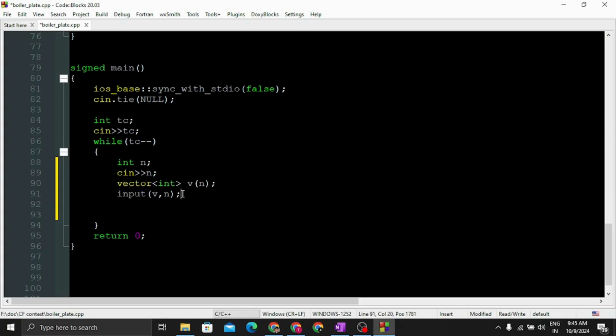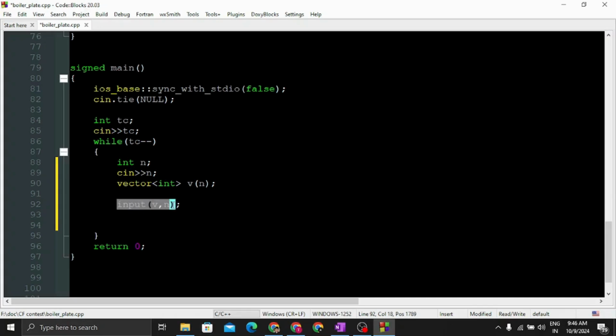Just one thing, always remember that you have defined the size of the vector, otherwise it will give you a runtime error, right? It expects that you have resized your vector to size n. So whenever you're passing your vector here, make sure that you have sized it to n, or whatever length you want to take input for. So this was feature one, I should say.